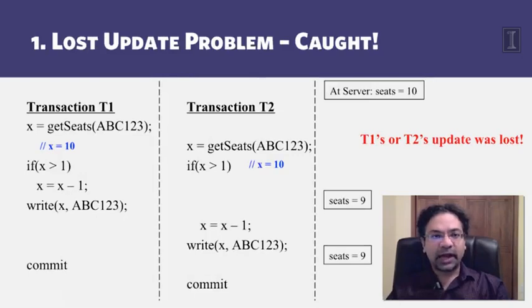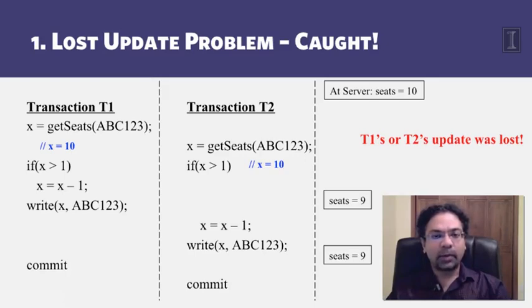So we need to see this in action. Let's go back to the two problems we discussed in the previous lecture, which were giving us trouble. The first is the lost update problem. Here, two transactions T1 and T2 were simultaneously trying to update a given variable, and one of their updates was getting lost, and instead of the seats going down from 10 to 8, it was only going down from 10 to 9. Okay, so what are all the conflicting operations here?